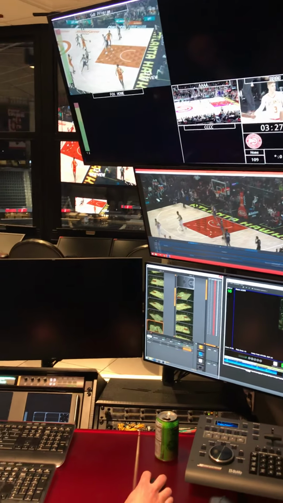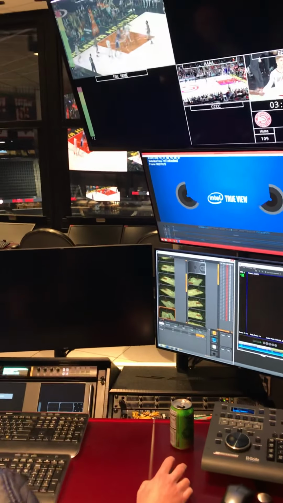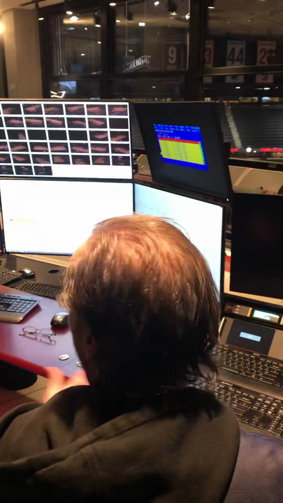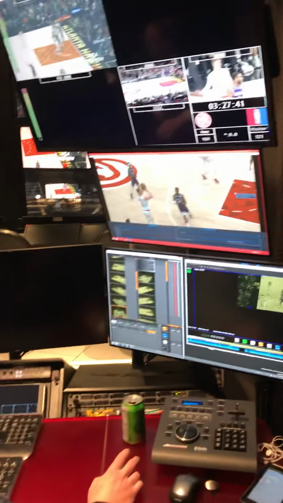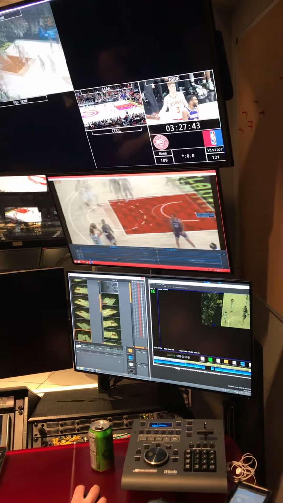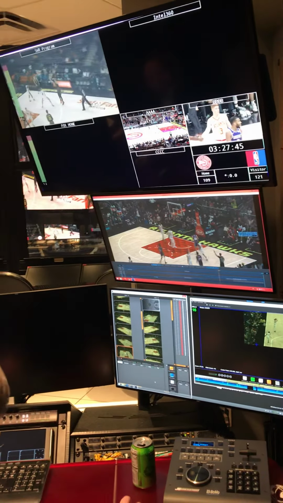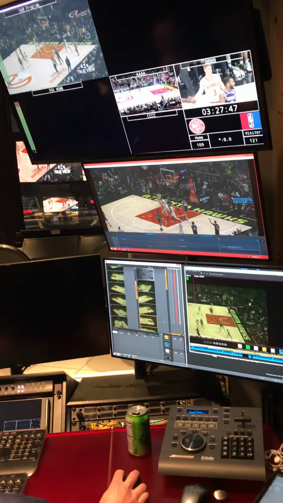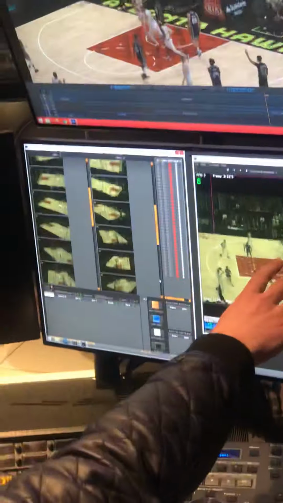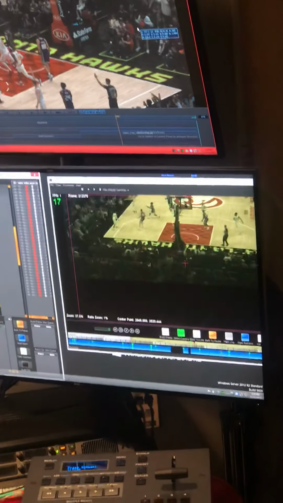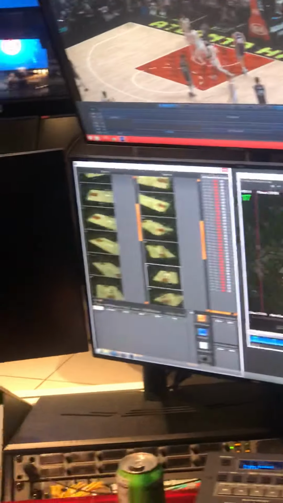Brant, you want to show them what you do there? Yeah, so basically what I just did is, let's say Herder's having a great game. I want to coordinate with the producer in-house, the truck, away, the home, and see if they need some footage for a Herder package. So I would just come down here. Actually, I'll restart this, and you guys can see. So this is the view of the camera. On the frame, I want it to pivot and do the effect.